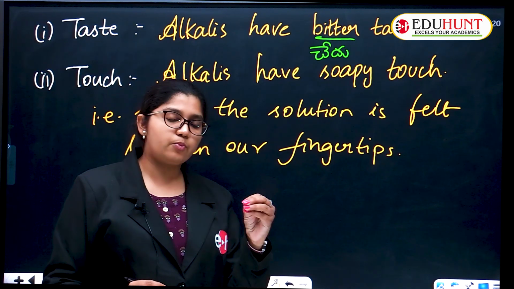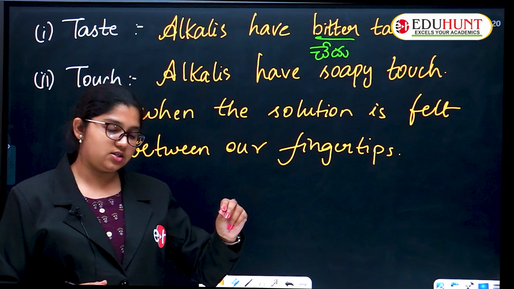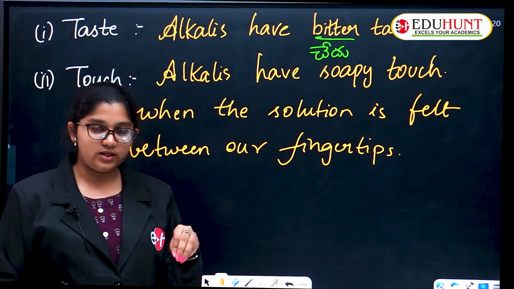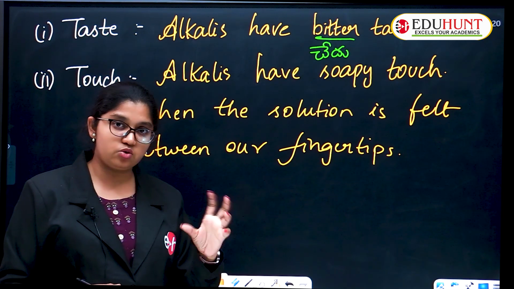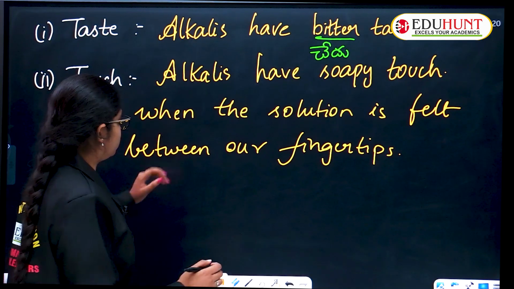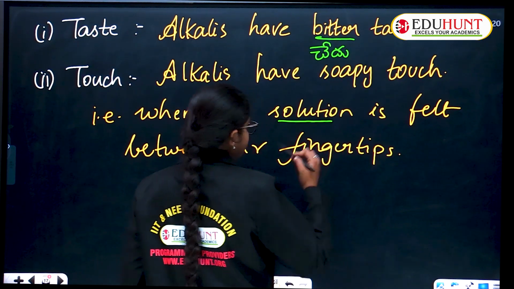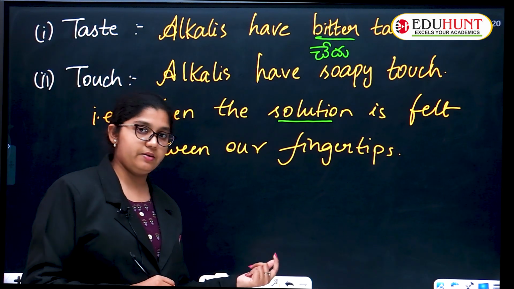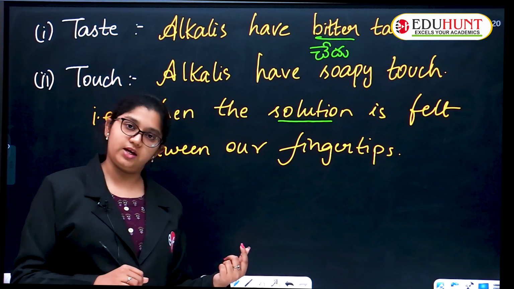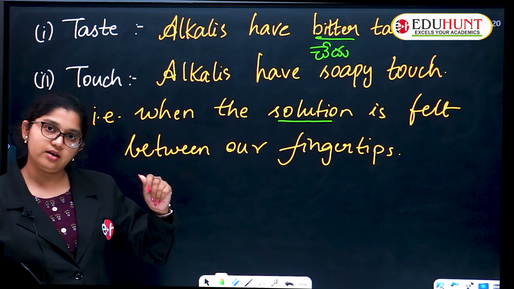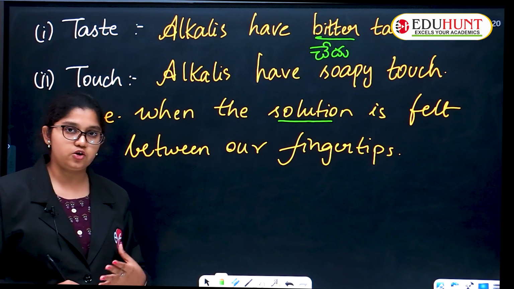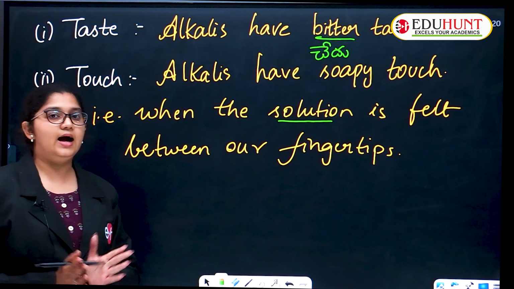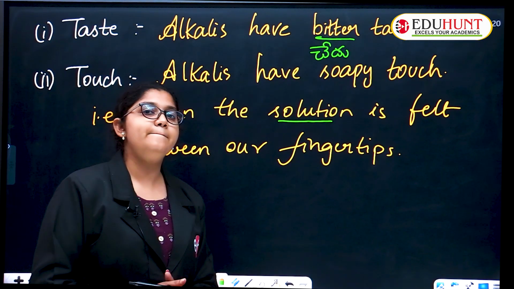Suppose soap is there, children. If you touch that soap, it will be a little bit soapy, slippery. But if you add some water to it, it is more slippery, more soapy. That's the reason I wrote the word solution here. If you mix some solvent with that soluble base or alkali, it is more soapy to touch. When the solution is felt between our fingertips, we feel that soapy touch. This is all about the touch of the alkali, in the sense, a soluble base.